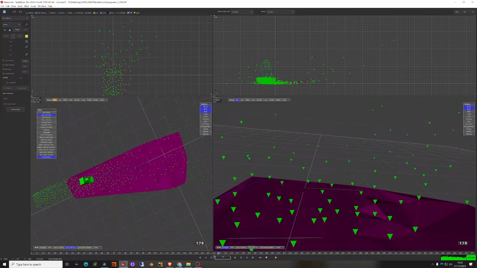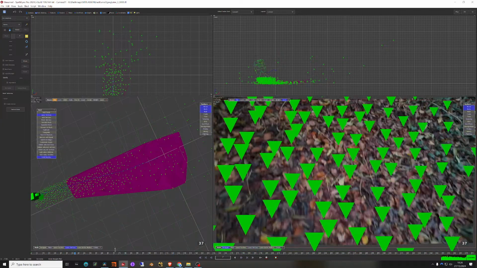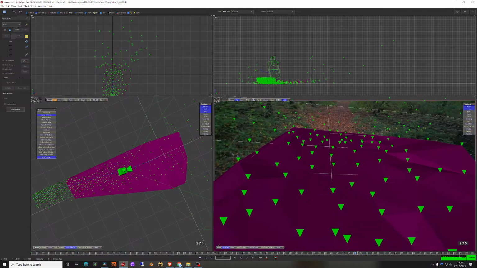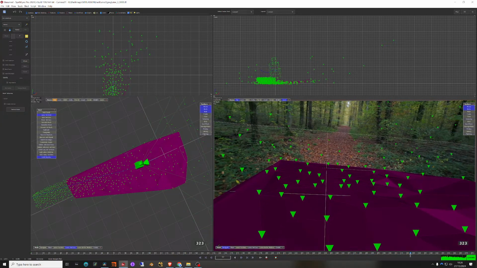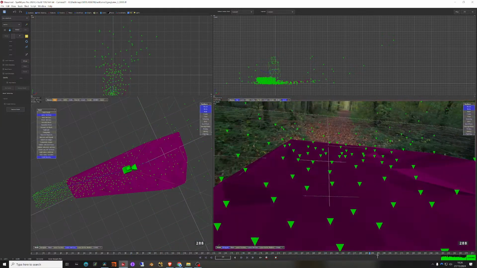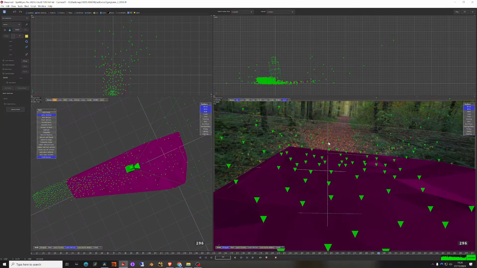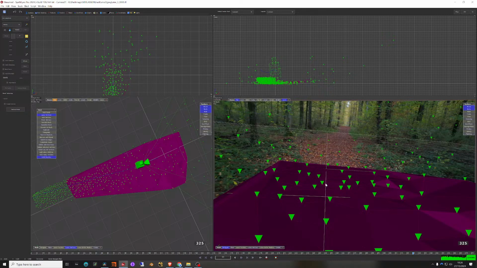So you can see, if you lock it, I have a little bit better result, I think. Yeah, it looks like it's flat, because I selected the right vertices, the vertices that are on the ground. Anyway, you can do something like this, because the ground is not even, and especially in this situation, in the forest, we just need some collision inside Houdini.